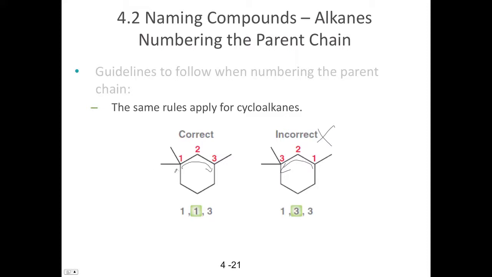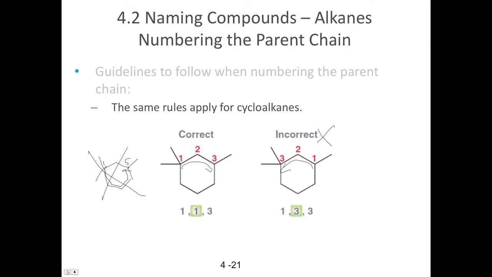Notice, and again, this is common sense after you learn it. But right now we're still building your intuition about organic nomenclature, which is fair to say. I'm sorry about this being sort of wacko. So here's a trimethylcyclohexane. Notice this is going to be carbon 1, because it is the most substituted. And notice how I did not start numbering from here to 2 to 3 to 4 to 5. I did not say that.